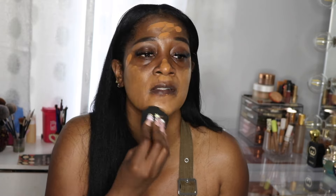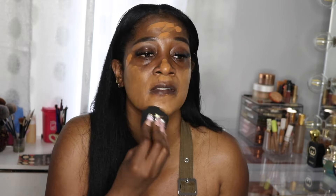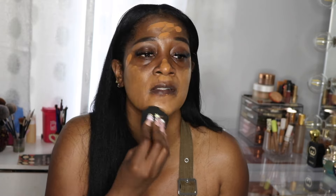I'll pair it with the matte concealer — this is the MAC Radiance Concealer, a recent purchase in shade NC45. This is a really good one. MAC is having either 25 or 30% off, and I got a few emails about it. I'm not sure if this new product is part of the sale, but it may be a good time to check it out because I think the sale is still going on.